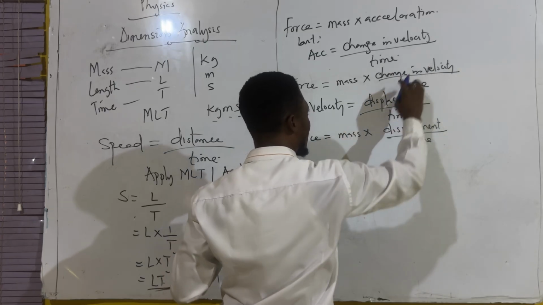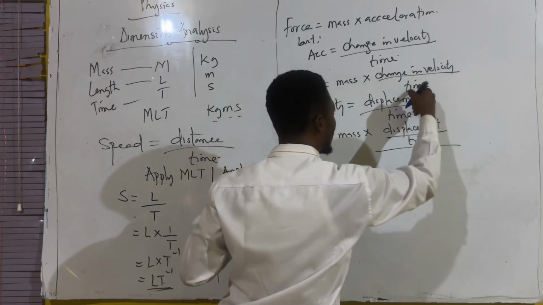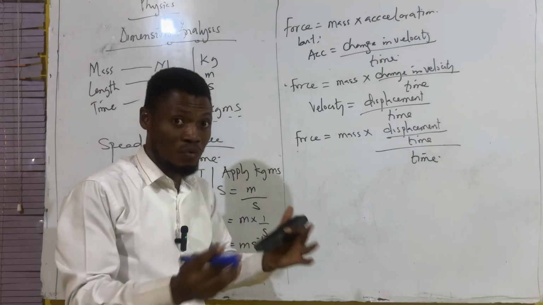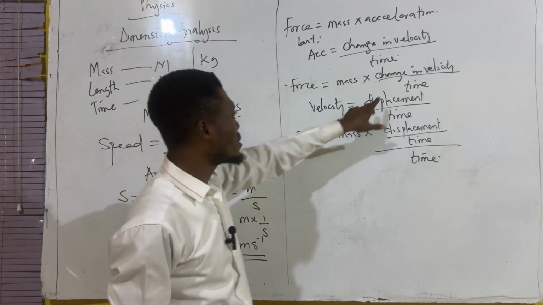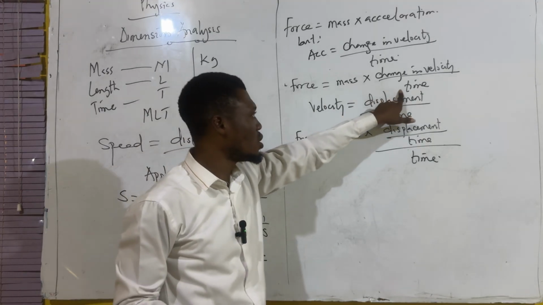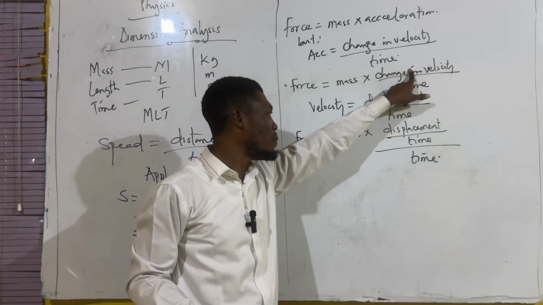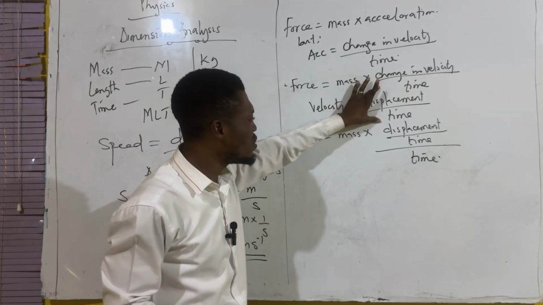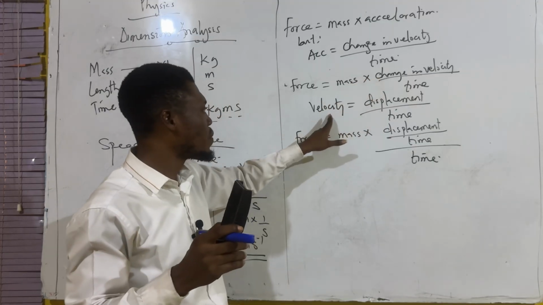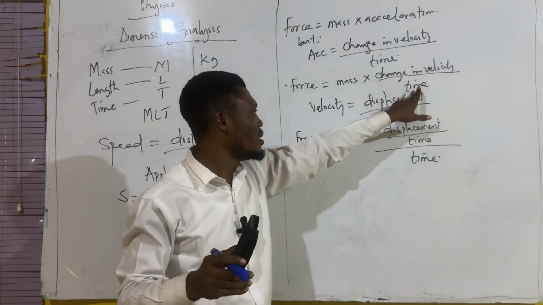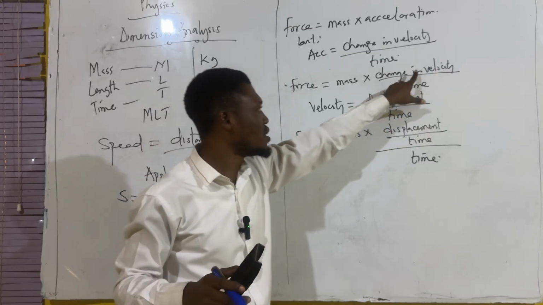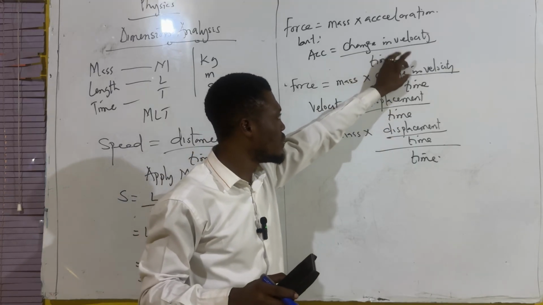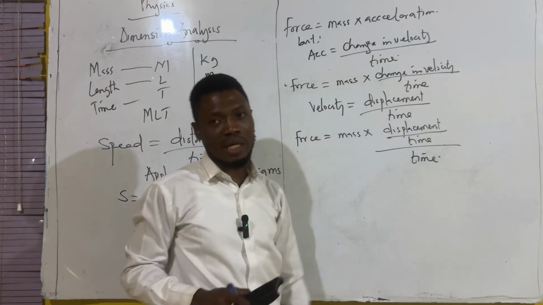This is for velocity, then over this time. Now don't get it twisted. What I've just done is replace, because this doesn't have a formula, this doesn't have a formula, but this has a formula. And the formula for this is this guy. So what I just did is substitute the space over time for velocity only, still leaving my time here. So mass, so writing velocity, I replace it with the space over time, which is velocity over then time.